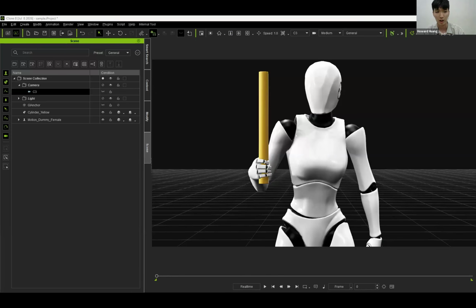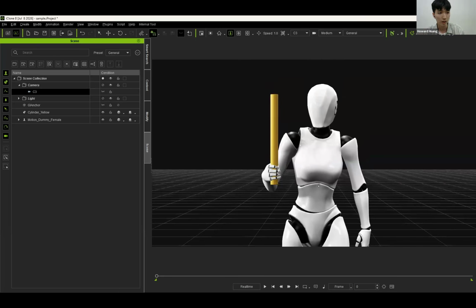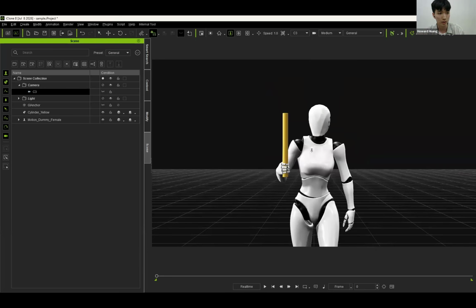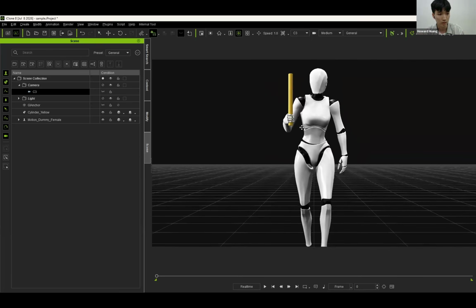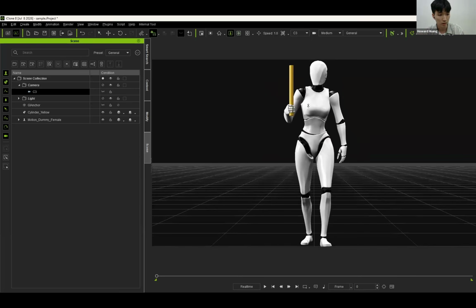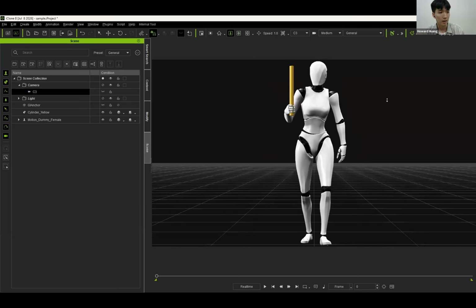So the character is in the same pose, holding the sword, but I want a different camera angle. Can I do that? Why not? I can definitely have a full body shot right here. It works all the same. All you need to do is adjust the camera right here, zoom in a little bit, maybe zoom out the camera, and maybe even rotate the camera a little bit.